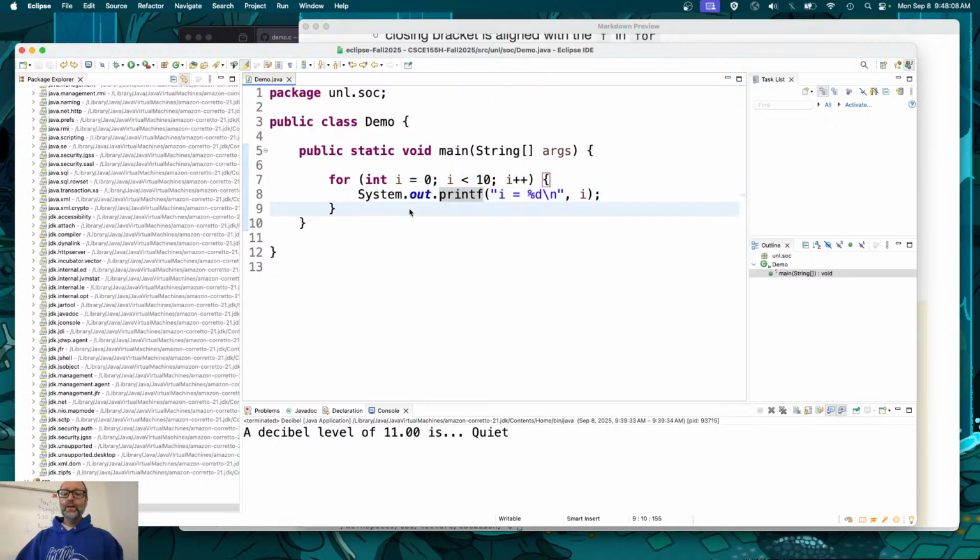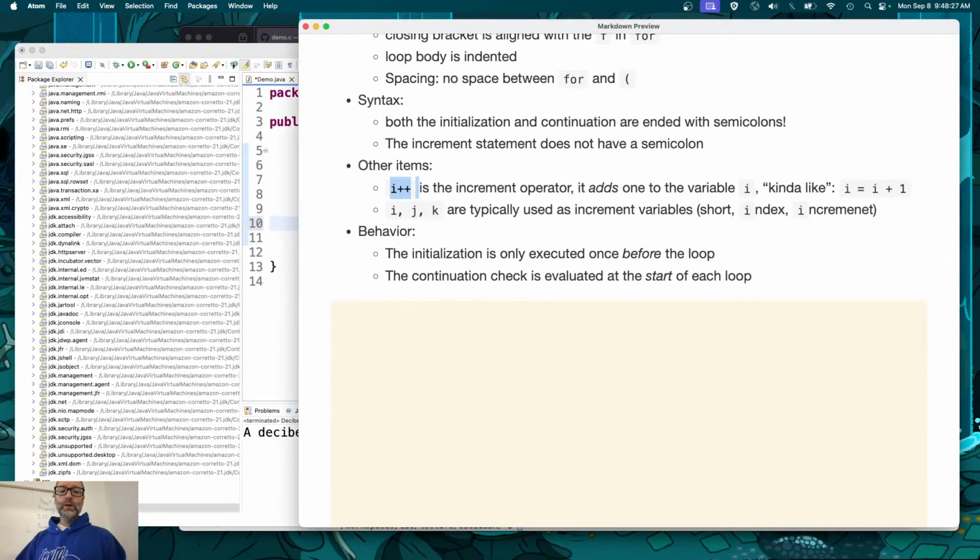At the end, this is when i goes from 9 to 10, because the increment is done at the end of the loop. It jumps back up here to the continuation condition and it says, well, 10 is not strictly less than 10. So we jump out and continue after the loop. So the continuation condition is checked at the start, and if it is true, it executes one more time.